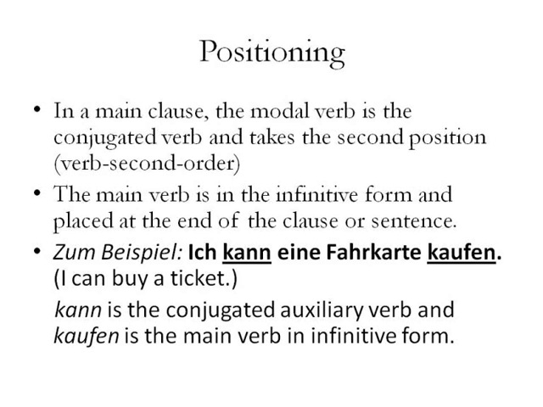You could replace kann with any number of modal verbs, or there are limits to how many you could possibly use, but you could, for instance, say, ich muss eine Fahrkarte kaufen. All you're required to do, and all you're allowed to do, is replace one modal verb with another. You change the meaning of the sentence, but the grammar is the same. In the next slide, we'll have a look at the conjugation of modal verbs.